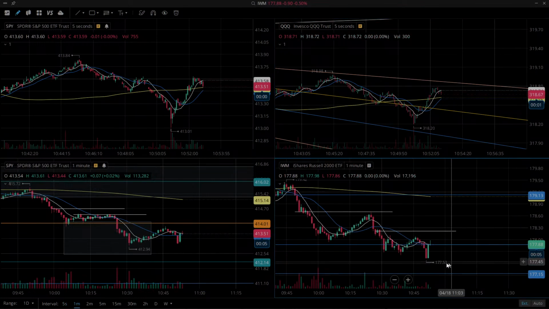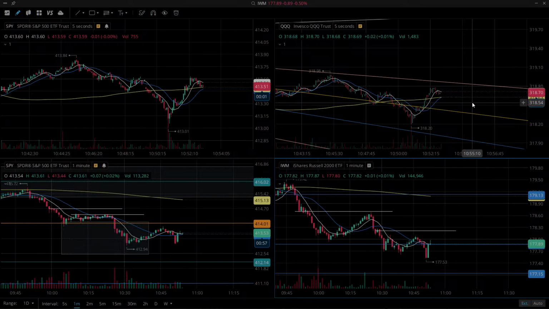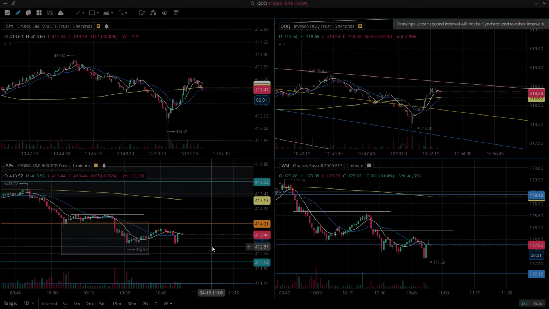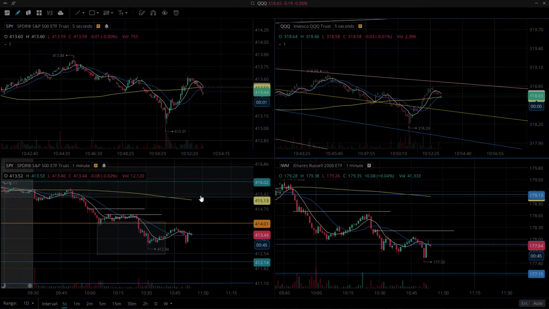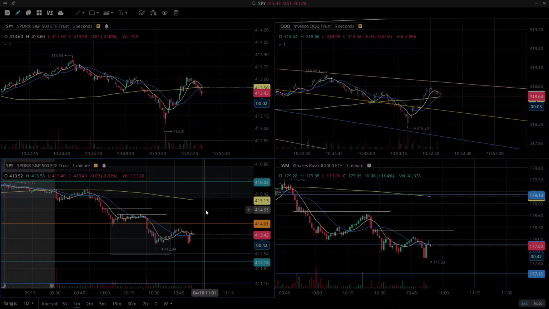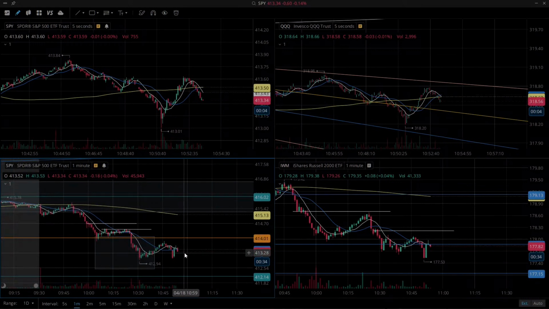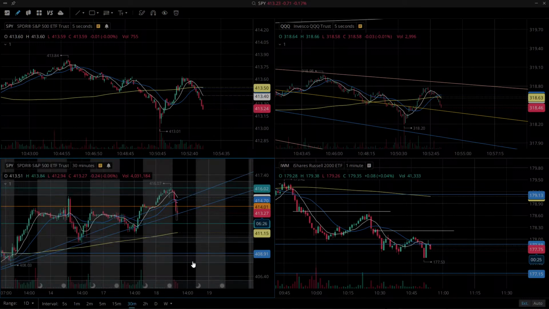Yep, I agree. Nice tweezer right there, baby. So I think we've done 1 push, 2 push, 3 push. If we do an overshoot, I'm looking at the overshoot at 4160. But if we don't do an overshoot, this could be a possible consolidation for a little bit here, and then we kind of take off again to the upside. Right. I don't have a firm confirmation of going into the upside. I do have a confirmation that we are getting into a squeeze area, right? We're starting to squeeze here. We're creating another box, right? So if I draw up another box here.